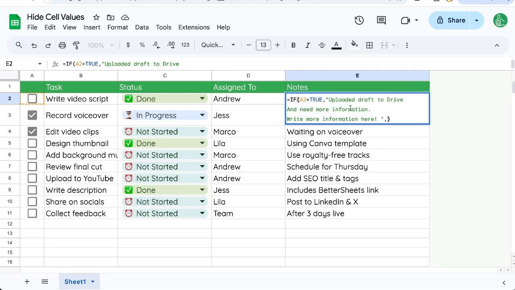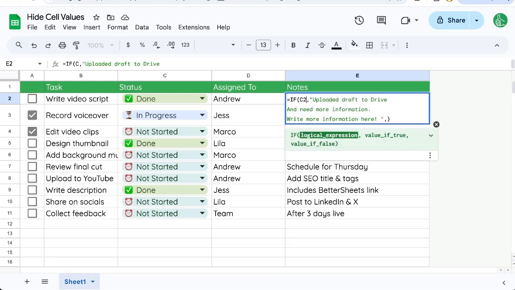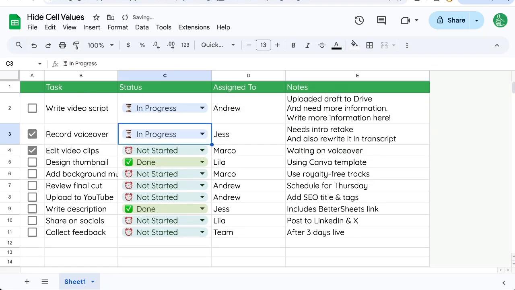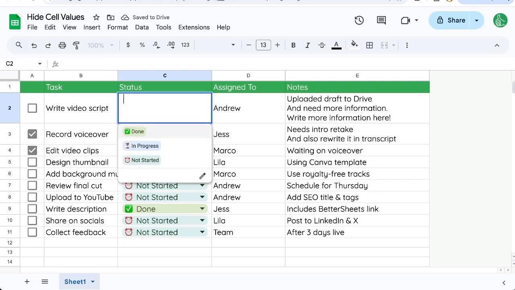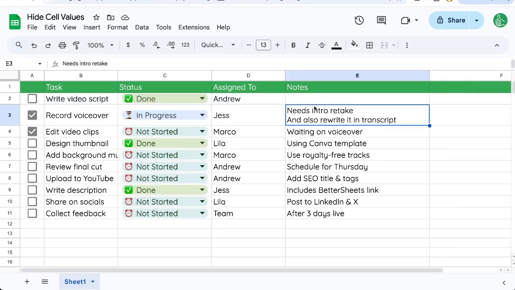And that's really funny and funky, right, with notes, but maybe we want to show the notes until it's done, and if it's done, we don't want notes. We don't want to know anything about this. So let's do it the other way. So if C2 is equal to done, then if that's true, we want nothing. So I'll put nothing between these two commas. And if it was in progress, there, we have our notes. But once it's done, we have no notes, right? Because we don't really need to see those notes if everything's done here, right? Maybe. That's just a little fun example of this hiding cell values based on the criteria of some other cell.